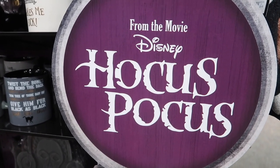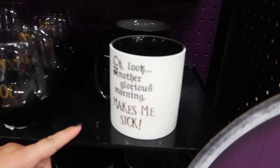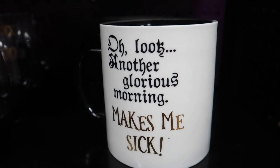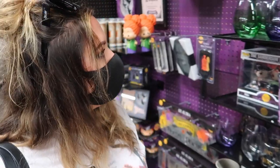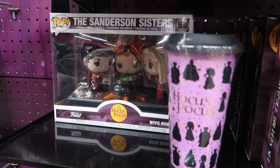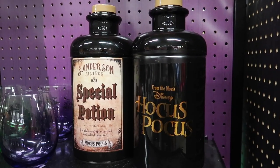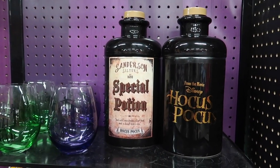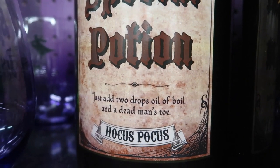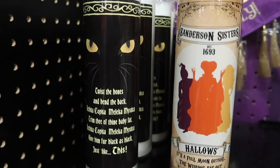Another section us Disney fans will be proud of — Hocus Pocus! Oh, look at Billy Butcherson's tombstone — that's rad! There's a mug: 'Another glorious morning, makes me sick.' That's 2020 right there. And Binx is on a coffee cup. There are the Sanderson Sisters pops as a set with a cauldron — really neat. I love these decorative potion bottles — 'two drops of oil and a dead man's toe.' Winifred almost looks like the Vitals with her hair. And look at these cool candles!